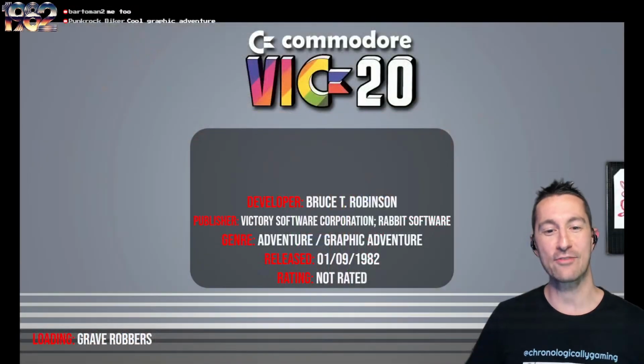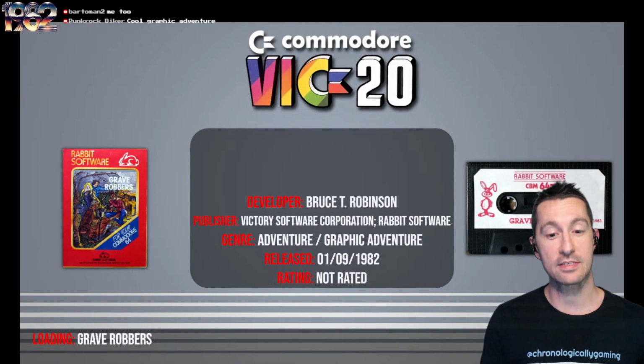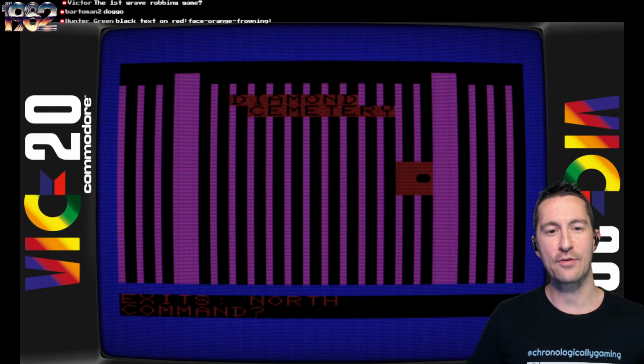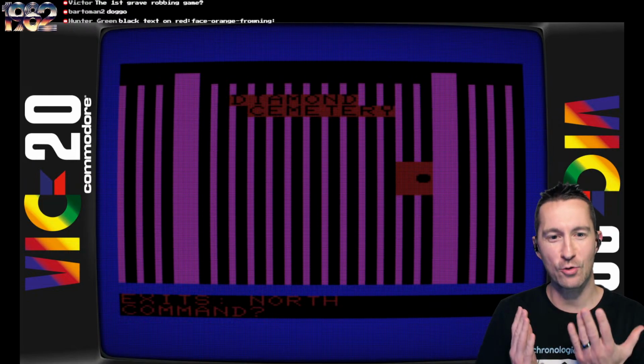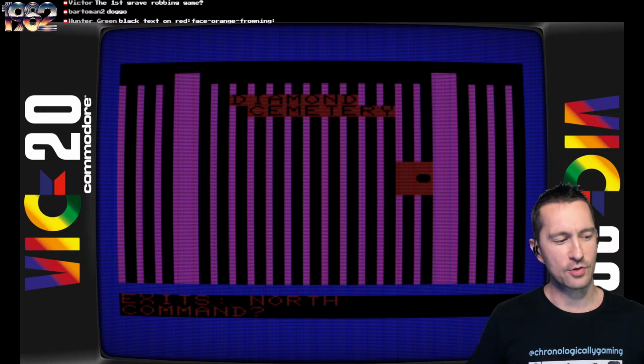Let's pop in and play Grave Robbers by Bruce T. Robinson. Victory Software first, then Rabbit Software in the beginning of September 1982. So this is the very first one. We start off in the Diamond Cemetery. There is no title. It just goes right into the game. This is it. It is a graphic adventure game. This was also re-released in 1991, I believe.